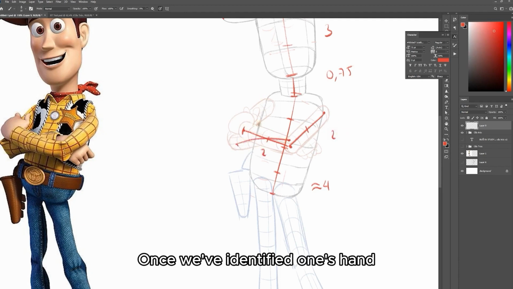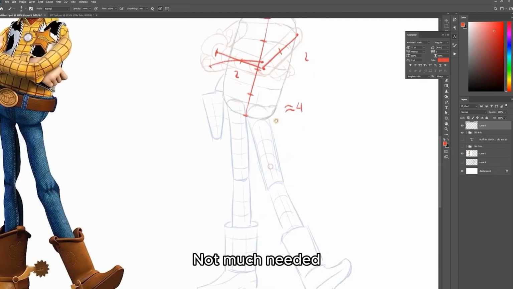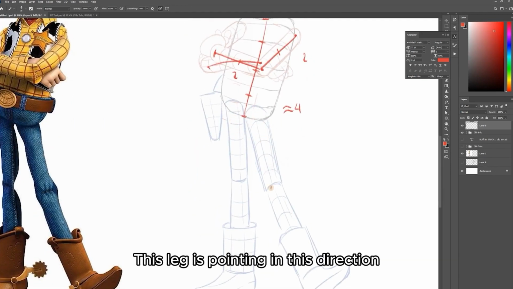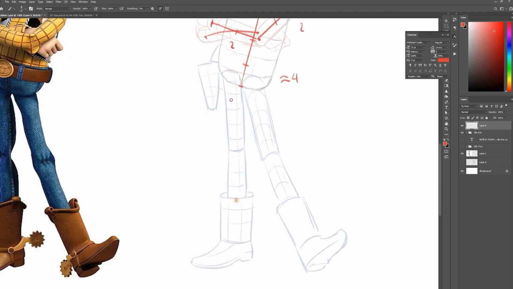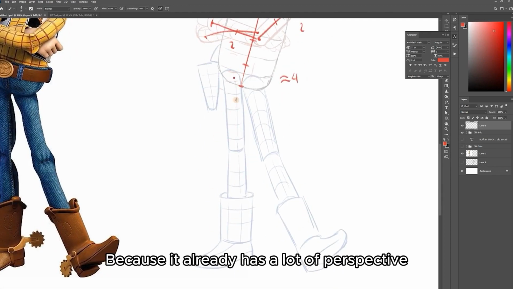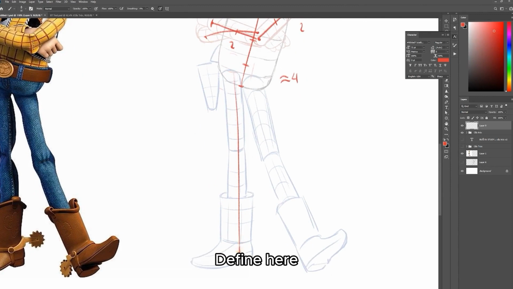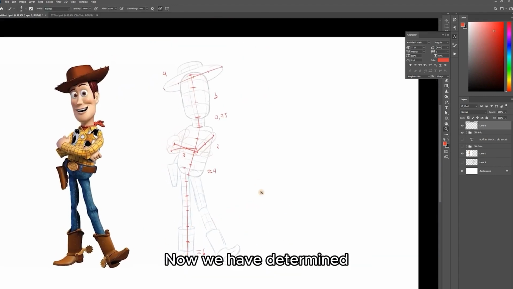Once we've identified one hand, not much more is needed. This leg is pointing in this direction, so it's a bit difficult to pinpoint, because it already has a lot of perspective. Define here. 1, 2, 3, 4, 5. This is approximately 6. Now we have determined that.